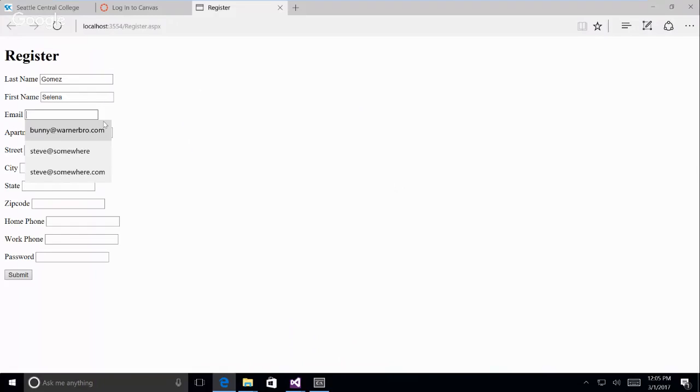So it would be just a Selena@gmail.com. I'm going to leave the apartment empty. Was it Waverly? I don't remember. It was Waverly Place. I have no idea what city it was. Hollywood is good, yeah. It wouldn't be 98. I have no idea what California zip codes are.